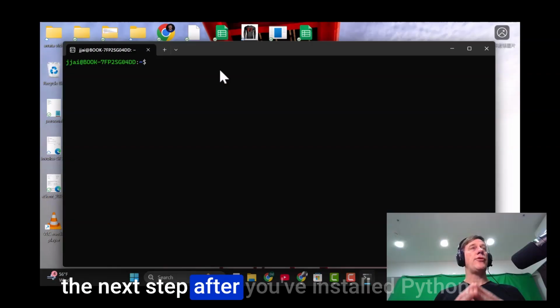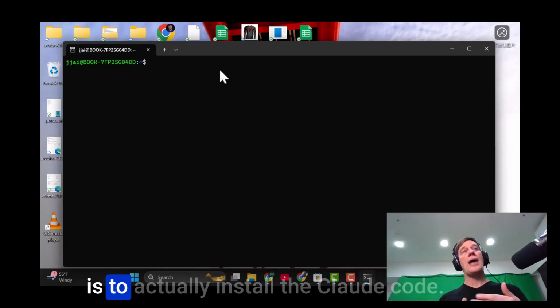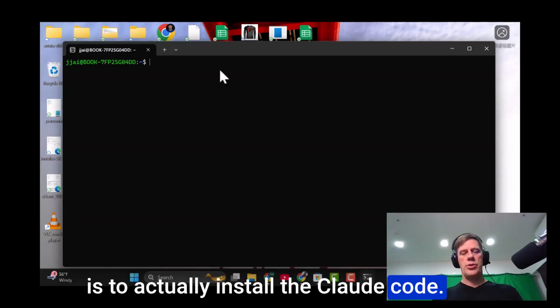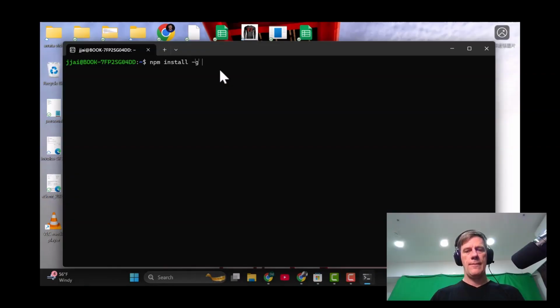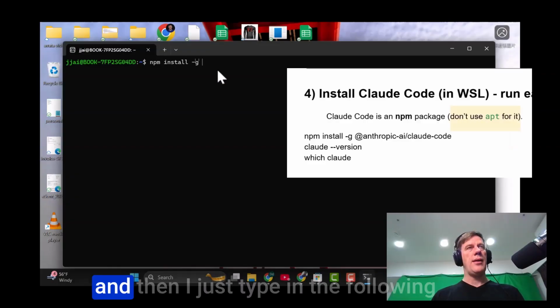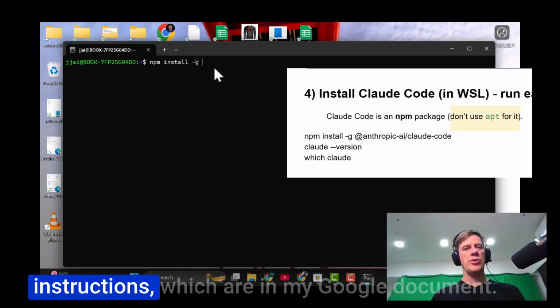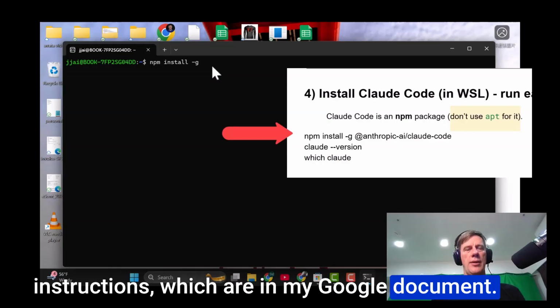The next step after you've installed Python is to actually install Claude Code. We use npm, which we installed previously, and then I just type in the following instructions, which are in my Google document.